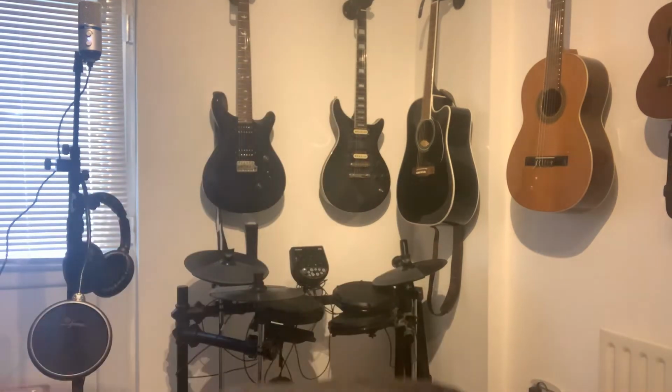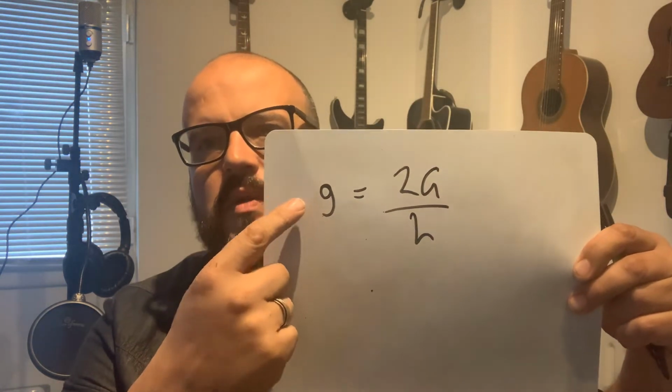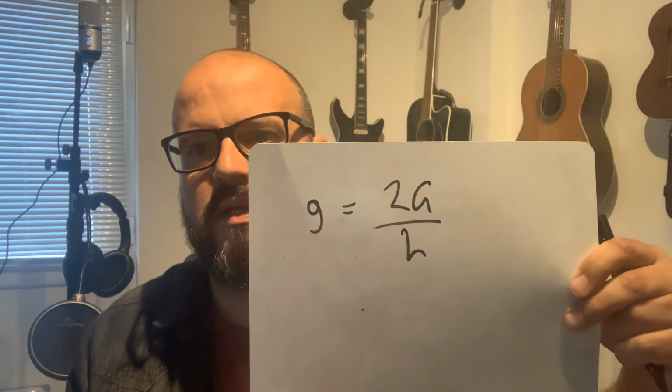And so let me just write out the equation they were using there. So the equation they've given us, just in case you're not looking at your copy of the document, was this. Don't get the two G's confused is what I'm saying. This is the acceleration due to gravity. This is the gradient of your line. They've asked us to calculate H, so we're going to use our gradient.